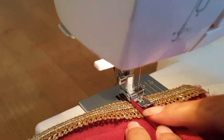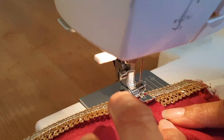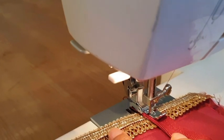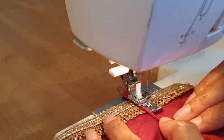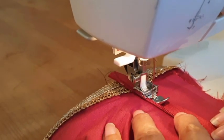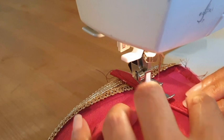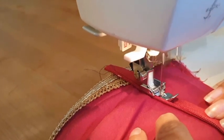Don't forget, every time you're using a zip, roll out your zip like that. So I've got my teeth secure with my left hand, and always start off with a double seam. And then unroll the zip as you're going down. And you probably only need about 7 inches. That will be enough for you to slide your lehenga on and off.